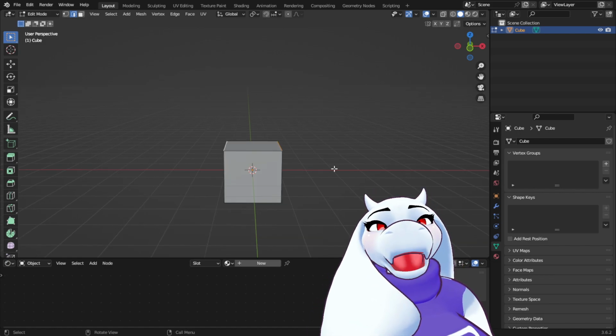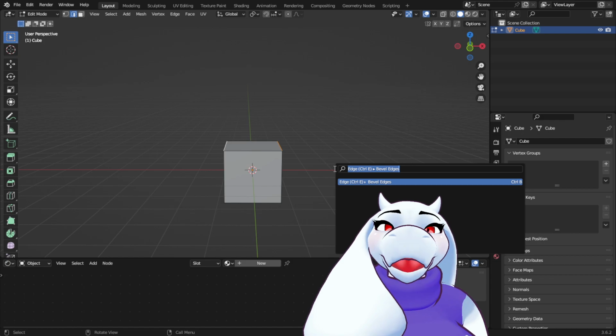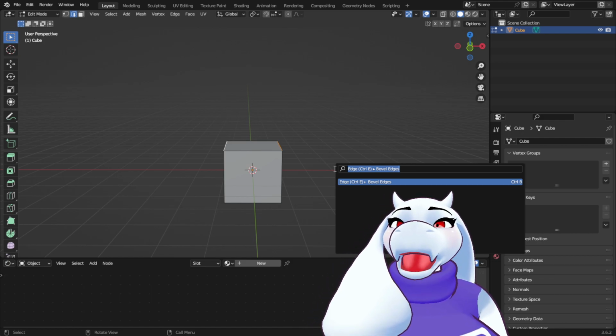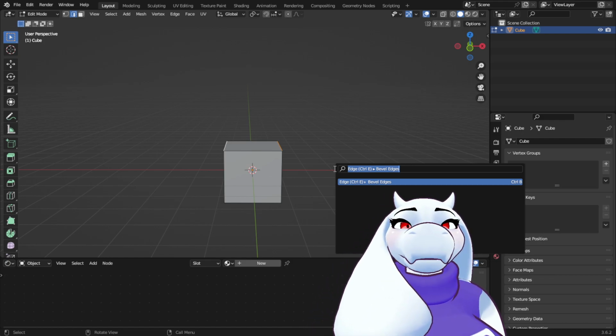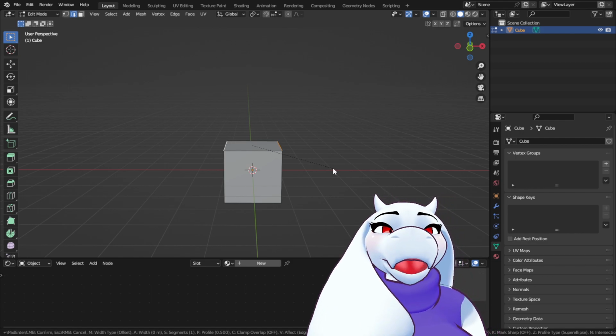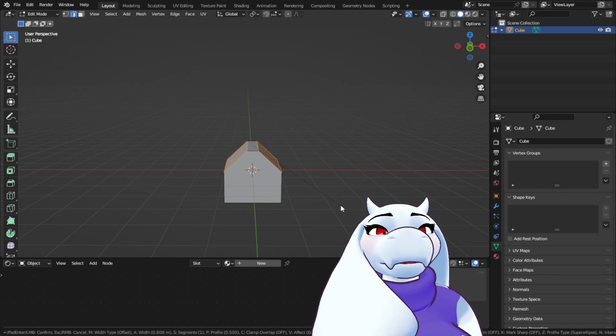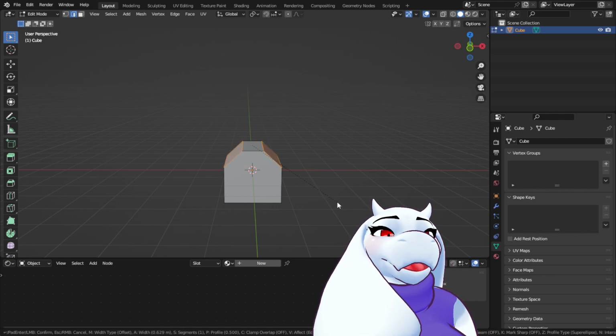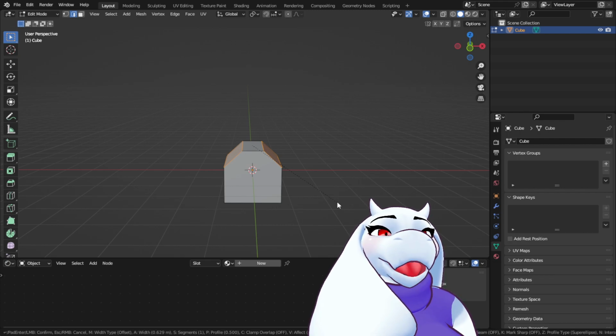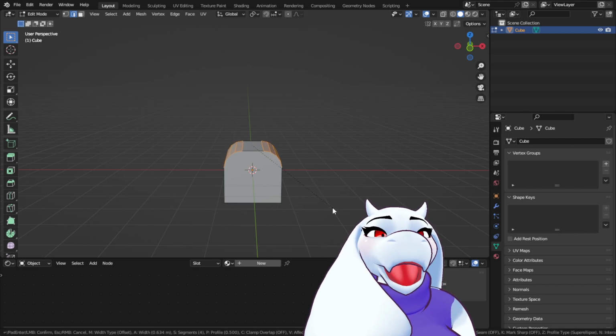Now, I've seen my fair share of Blender tutorials, but I don't see a lot of them talk about the Bevel Tool. And it's really a helpful tool if you're trying to make stuff in Blender, because you can slice the edges off like this to make a nice sharp corner at a perfect 45-degree angle. Or if you scroll up, you can add geometry to make these nice curved corners.